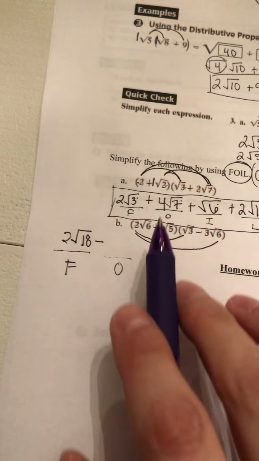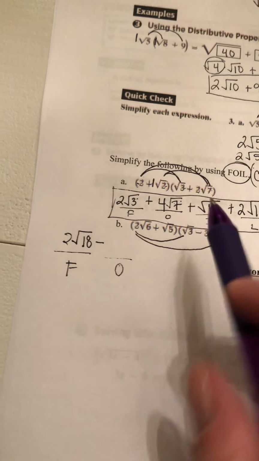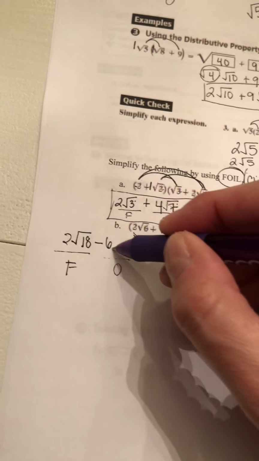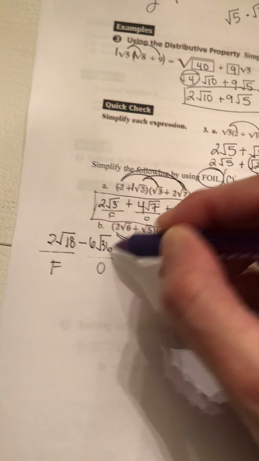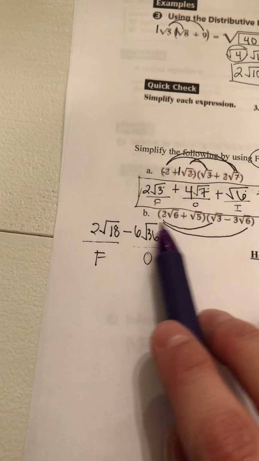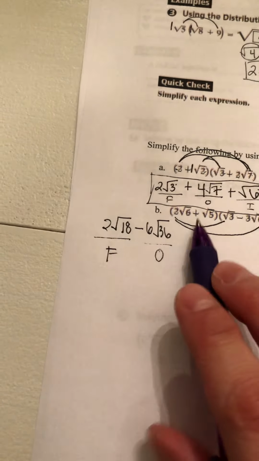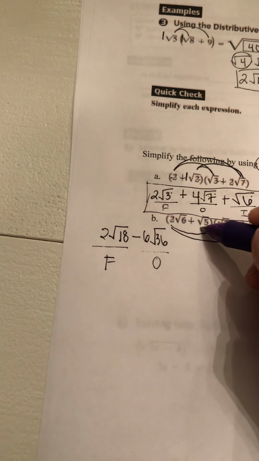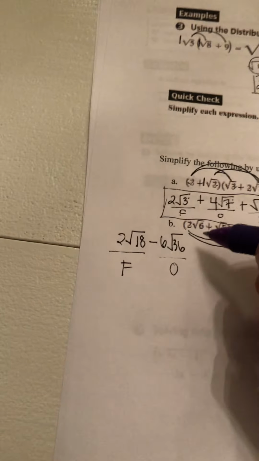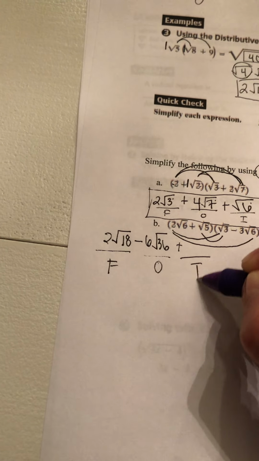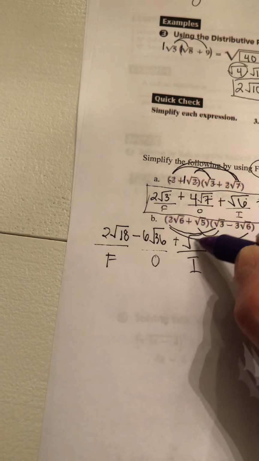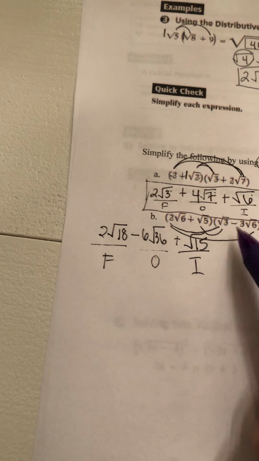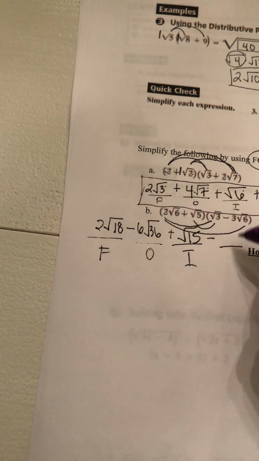And then I'm going to show an intermediate step here. 2 times 3 is going to be a 6 in front. And then under the radical, 6 times 6 is 36. I do understand some people might just jump right to say regular 6 because a radical times itself is the radicand. Okay, inner terms, root 5 times root 3, both positive, so that's going to be plus, and then they're both under a radical, so that's going to give me a new radicand of 15. And then positive times negative is going to be another negative.